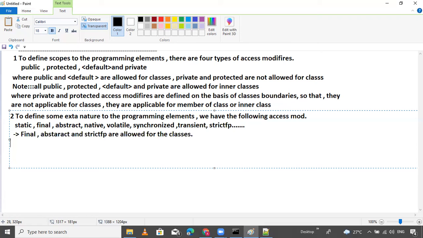Okay. Now next, static, abstract, final, and strictfp are allowed for inner classes.